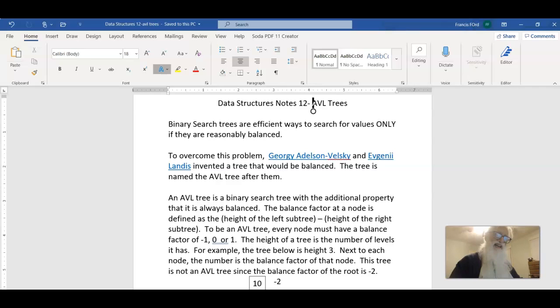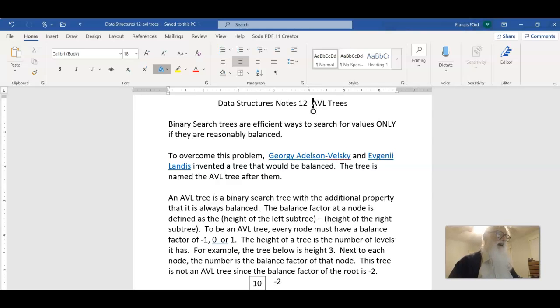So every time we insert a node, we have to make sure that we rebalance the tree to make it an AVL tree. Now, this isn't trivial. There's a lot of moves of pointers and everything. But before you panic, I'm going to be giving you a program that does it all, does all the rotations. I didn't write it. I got it from a website, and I'm quoting the website, so I'm not stealing from it.